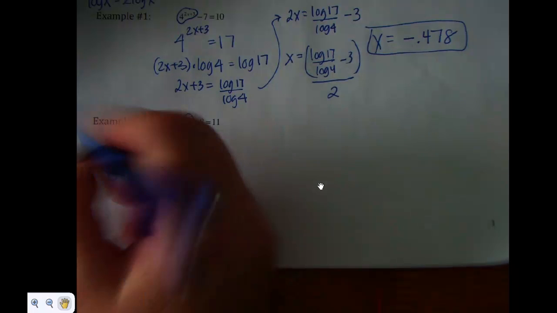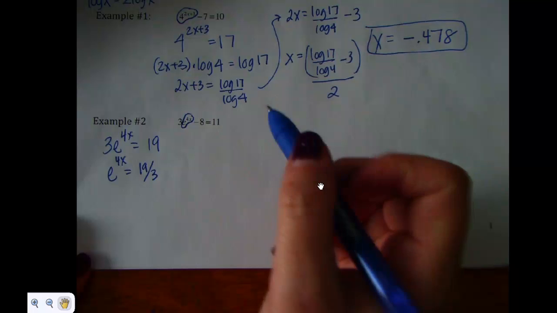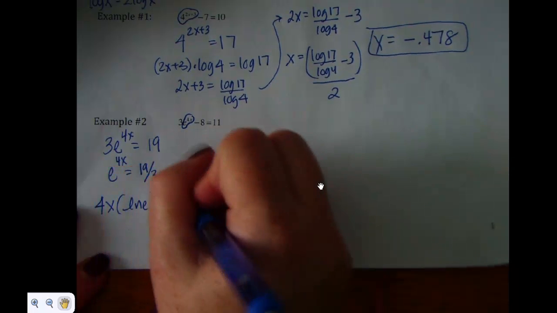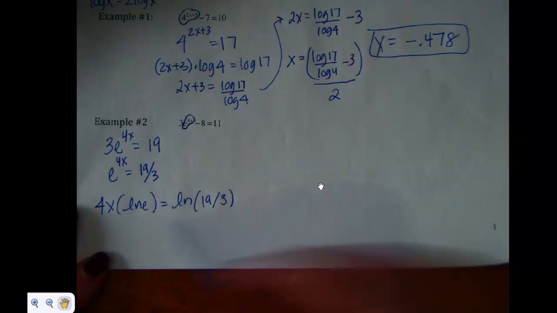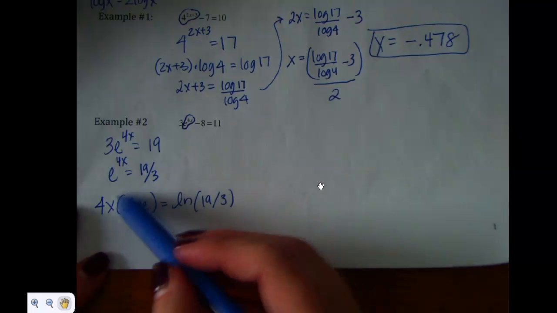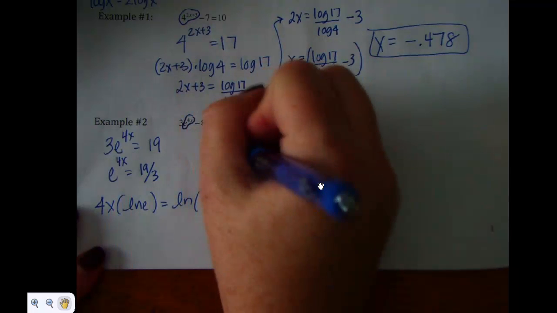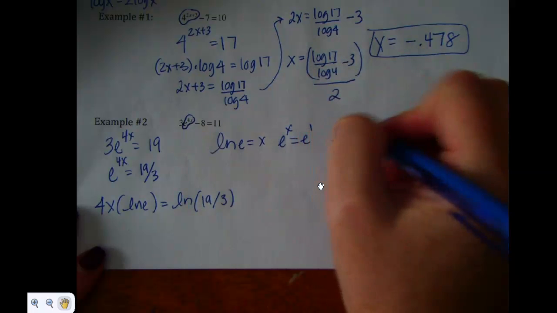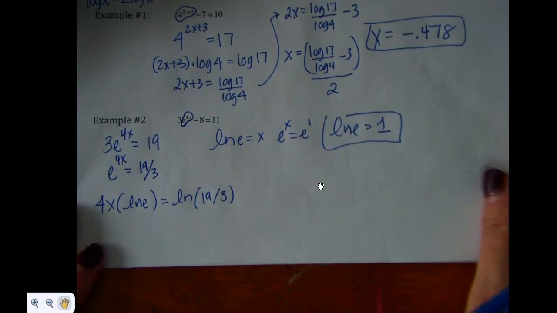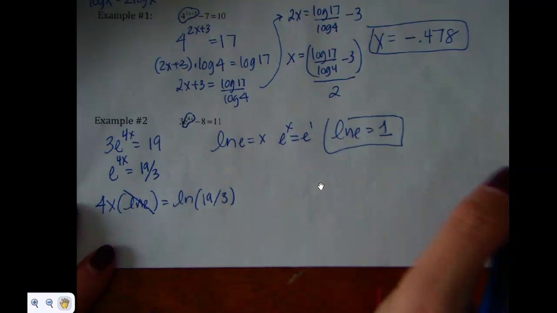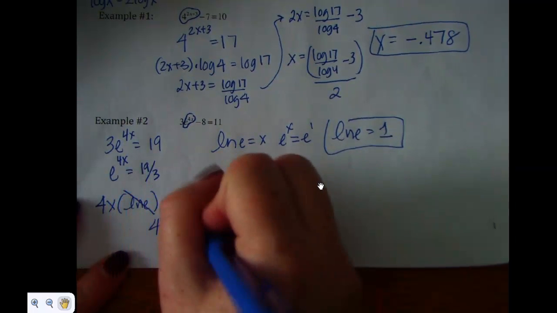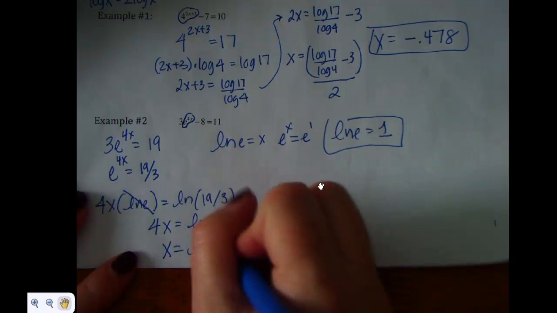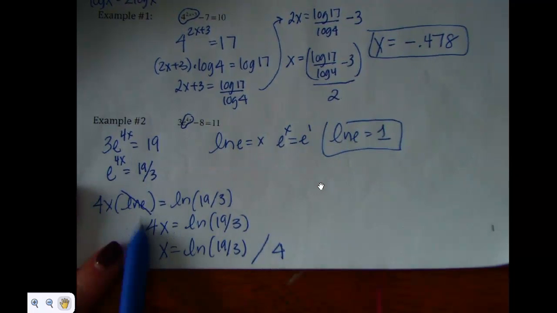All right, but now again, to release the x from the exponent, I take the log of both sides. So I have 4x times the natural log of e equals the natural log of 19 divided by 3. I have to take the log of both sides in order to release that exponent. Now the natural log of e is equal to 1. A hard fact that you do need to know is that the natural log of e is equal to 1. e to the first power gives you e. So this is really gone. So now I have 4 times x equals the natural log of this value here. If I want to get x by itself, I'm taking the natural log of 19 thirds and then I'm going to divide it by 4.